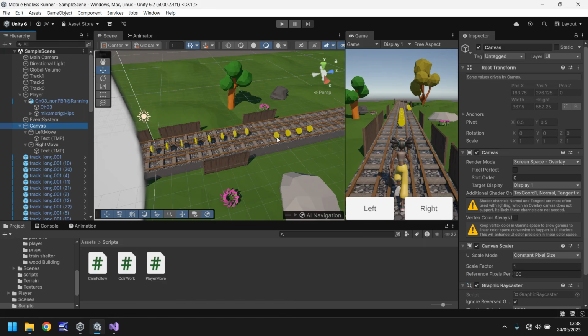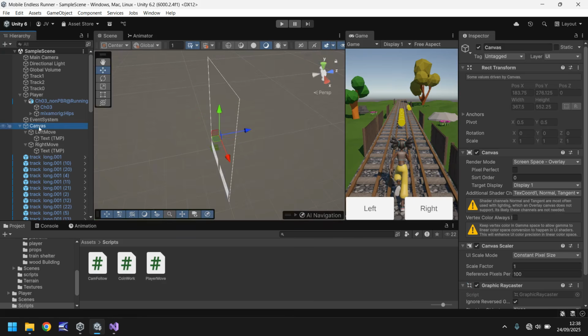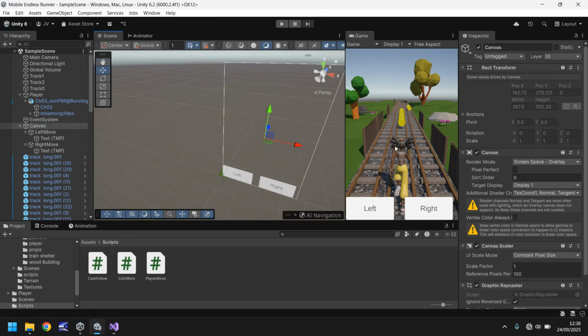So the canvas, if I double click it, is an overlay that is on top of everything else on the screen, which is why we always see the left and right buttons here on top. And we can actually use this to our advantage to align it to the same screen size. So if we were to have a standard mobile device, you could do a 1080 resolution but on its side. So what you would need to do is set up the canvas to be that way.